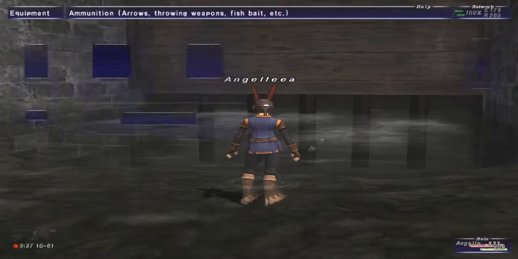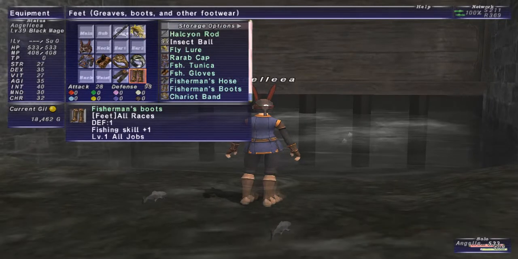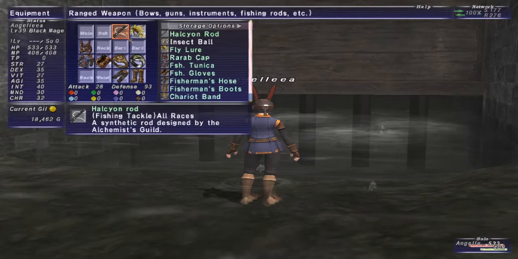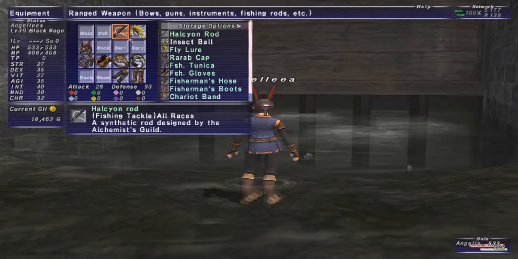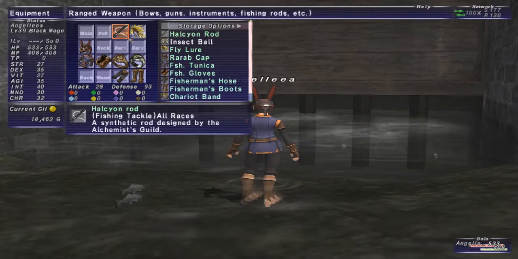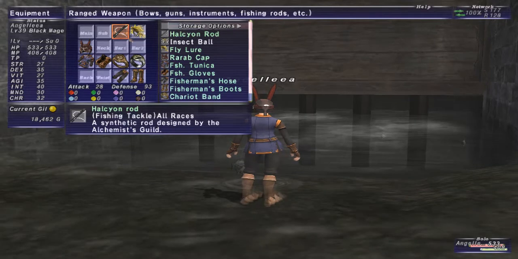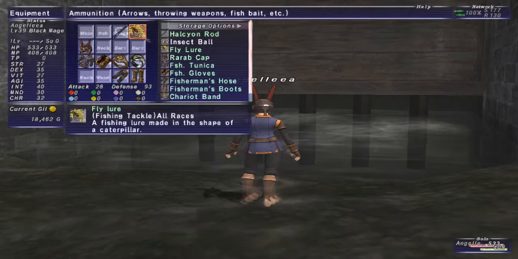All right, let me go to equipment. You don't have to have fishing gear. Fishing gear just helps. I mean, it helps, but it's not necessary. If you have a rod that's not a Halcyon, say you have some other cheap pole, they're going to snap really easy. Save your money, get a Halcyon rod. Just trust me on this. Okay? Not that it couldn't break, they do, but they're sturdier than the fishing rods you're going to buy in the game. Okay?